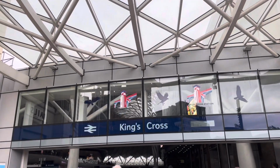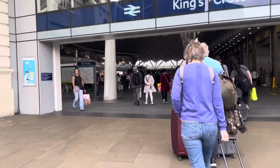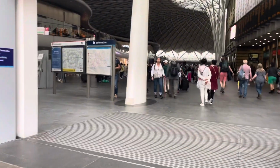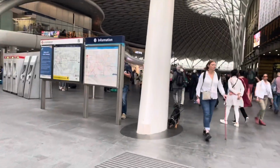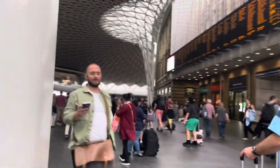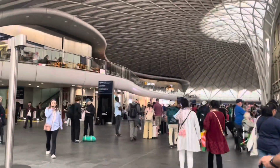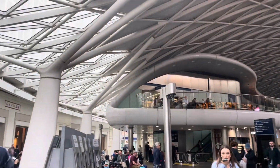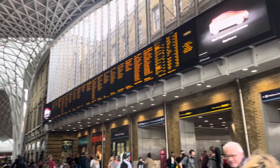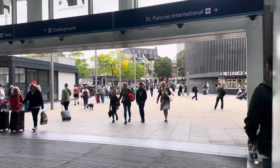We enter King's Cross Station in the relatively new, regenerated area of the station, which was upgraded in 2017 following the completion of HS1 out of London St Pancras. The new area offers an airline-style experience with clear information boards on the windows, plenty of food outlets for shopping and for food, as well as clear signage for passengers needing to know where they're going.